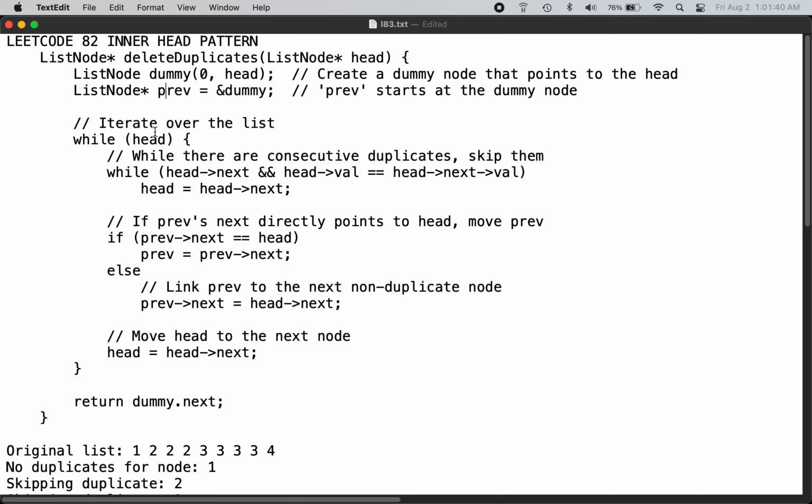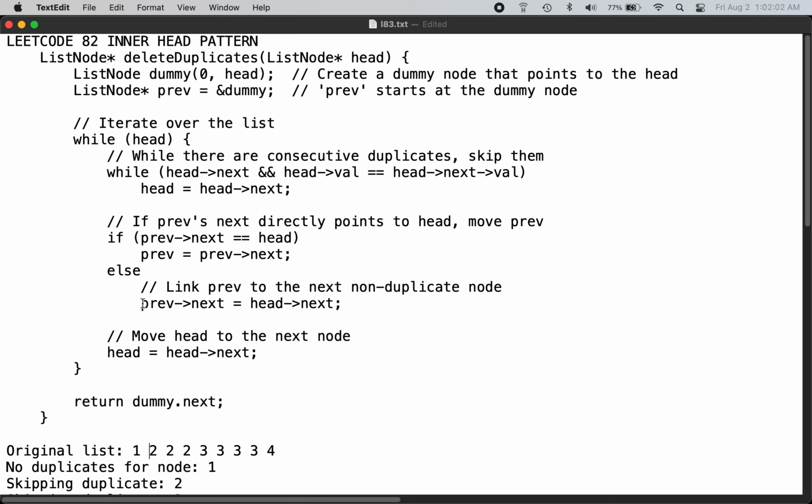Now, while head is not null, check that head dot next is not null, and then compare the two values, head and head dot next. In this case, when the head is at 1, head dot next is 2, so the head doesn't move.